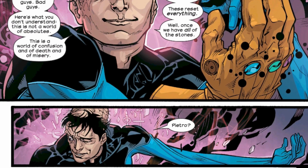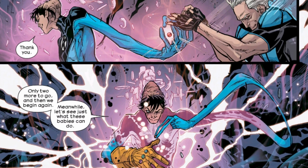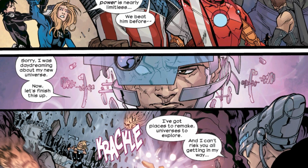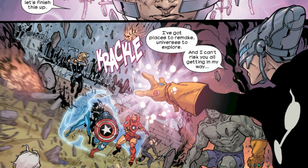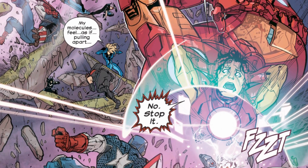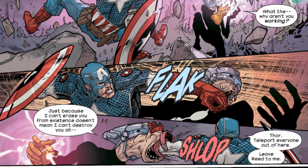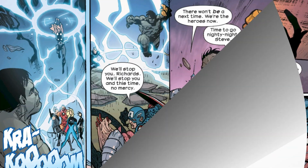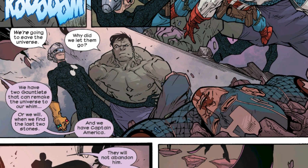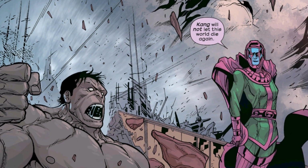Back in the present day, well, you have Reed, Hulk, and Quicksilver begin the process of beating down on the Ultimates. Something I want you guys to remember is that Thor is not as powerful as he used to be since Asgard was destroyed. So he really doesn't even stand the chance that some of you may think. Either way, we get these pages watching the Ultimates losing to the Dark Ultimates. To the point, we see Thor using the tech that let him still beat Thor to get everyone out of there before they could get killed by the Dark Ultimates. Except, of course, Captain America got left behind.